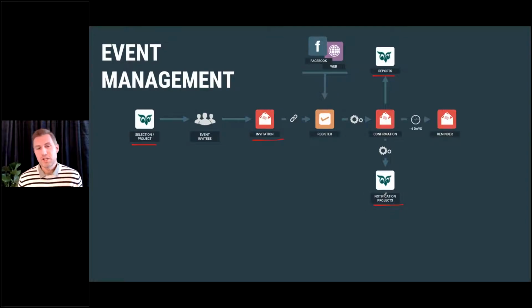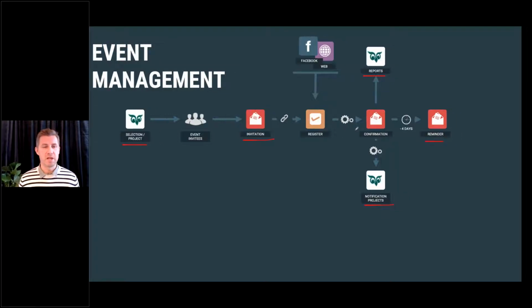Obviously, or unfortunately, not everybody registers right away when I invite them to something. So I want to make sure that I can send a reminder and make that easy to do. So I can just set it up and schedule when I want the reminder to go out. And obviously, the reminder should go out to everybody that was invited minus the ones that have registered already. So I can easily set that up in eMarketeer.